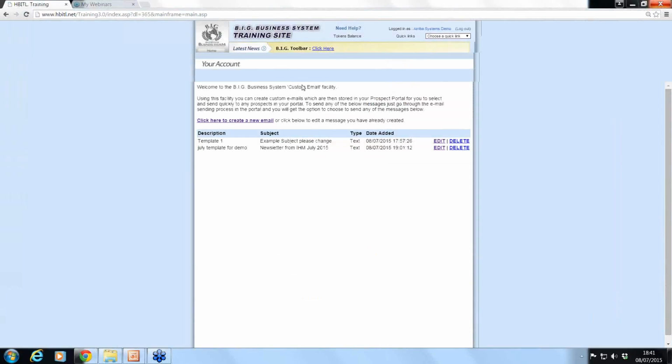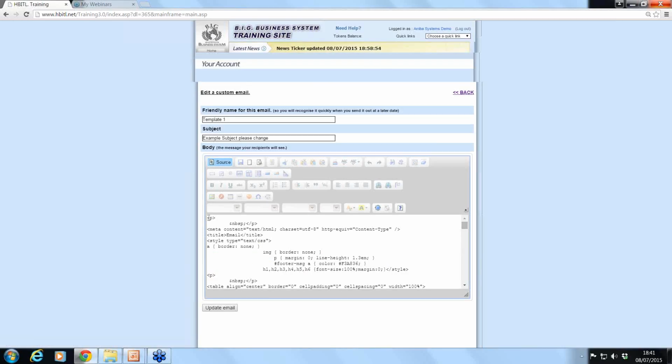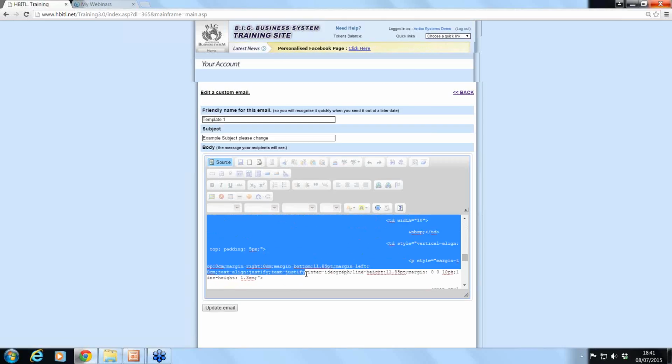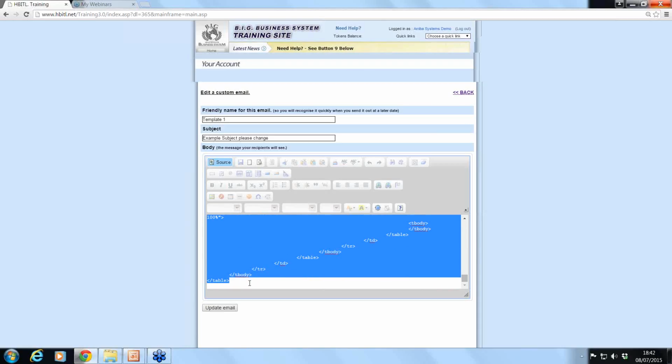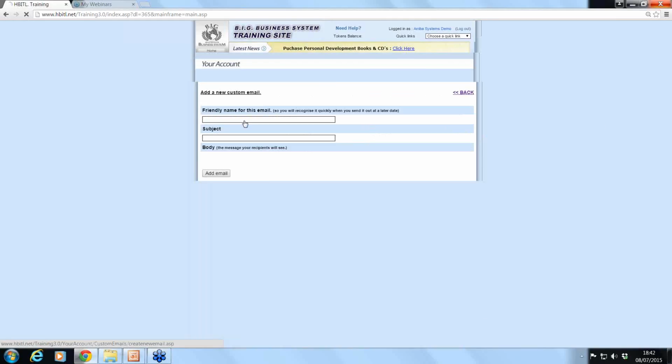I'm just going to take you back here for one more time just to show you how to do that again. So for those looking at creating the templates, the first thing you would do is to go back into the first template that we've created, click on the source, scroll down, select and scroll down all of the code. Make sure you have all of the code in there. Hold down the control button on your keypad, press copy. That's now been saved to your clipboard. I'm going to go back, I'm going to create the new one.